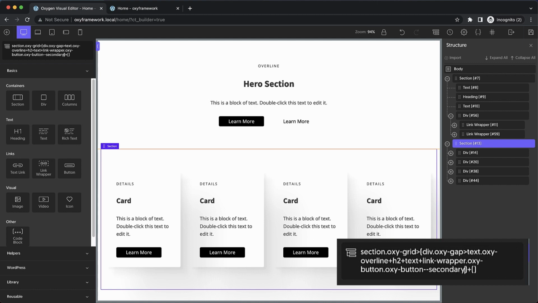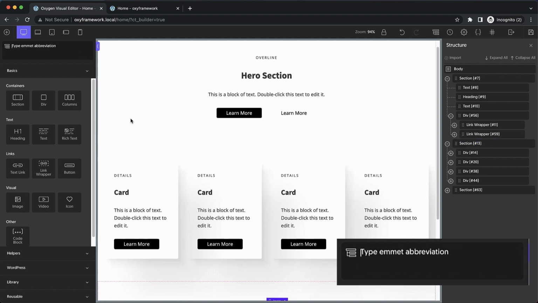Because this is a modifying class, you need that root oxy-button class, or it's missing some of the properties that you'll need to make it look like a button. So that's our left div. I may have missed something there, but we'll add it if we need it. And then on our right div, we just want an image. So we're building kind of a 2-column layout here. So let's drop that in.